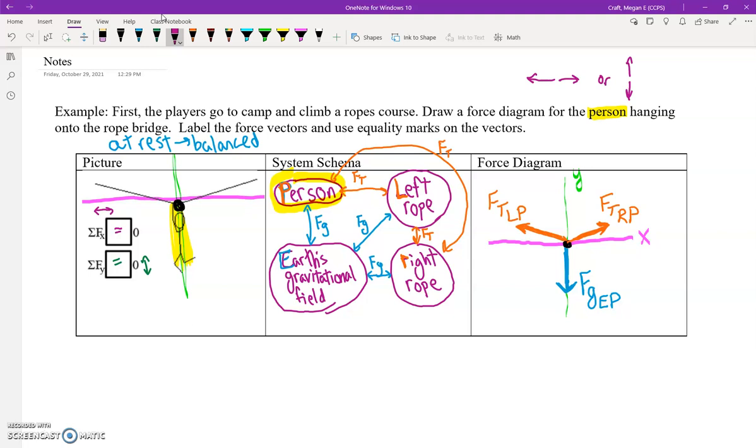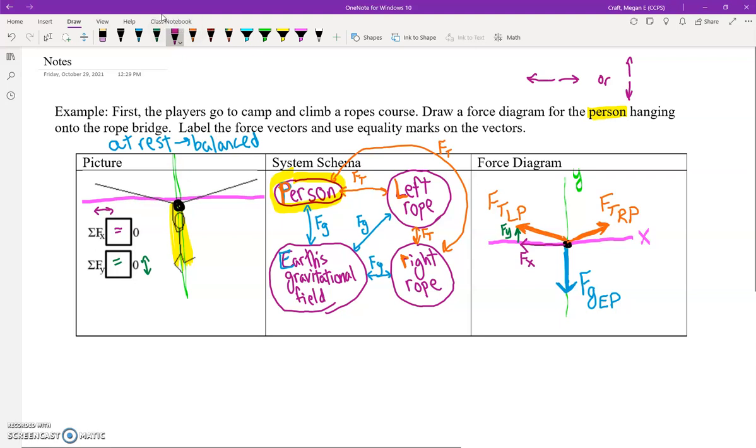So let's add components for the left tension. We can see that the left tension is going to the left, which is the X component, and it's going up, which is the Y component. Notice that my X component goes all the way to the left from the dot to where my tension arrow, or my orange arrow, stops. And the Y component goes all the way up from the X-axis to the tip of the arrow.